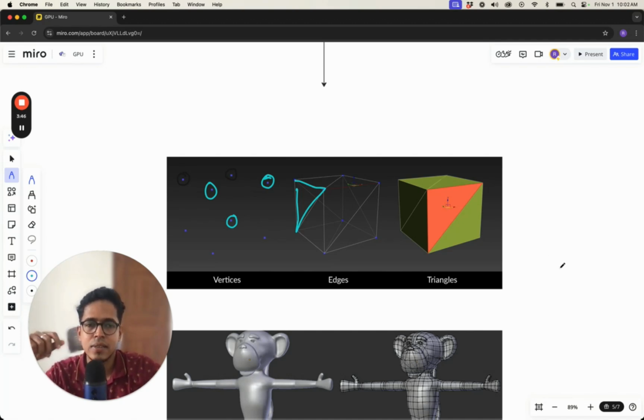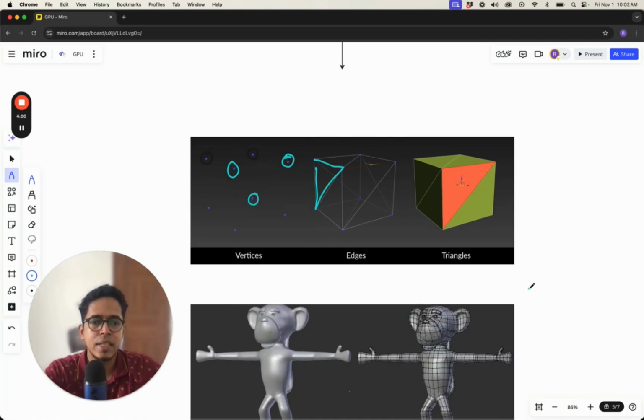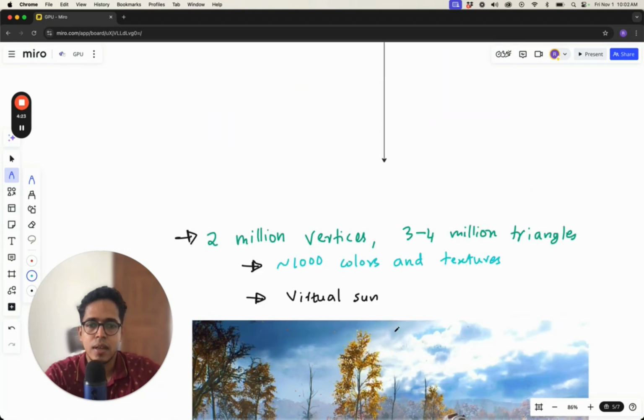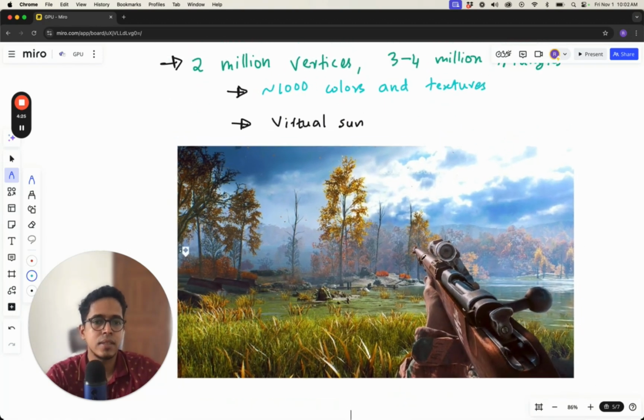The triangles can construct any complex shape, and the more vertices you have, the more triangles, and the more triangles, the finer your model will look. You must have definitely seen games which had very poor resolution. So if this is a complex shape of a monkey, the rendering of this monkey happens primarily in the form of vertices that are connected as rectangles, and then the rectangles will have color, texture, shading, etc. So if you really look at a game, something that looks like this is a very high resolution game.